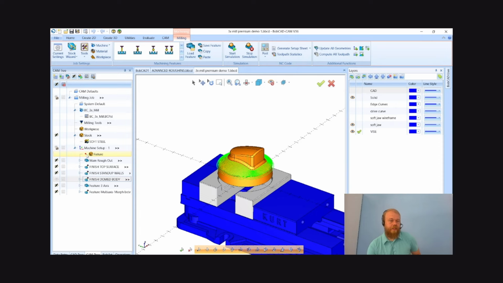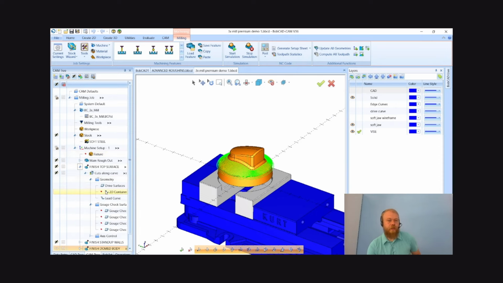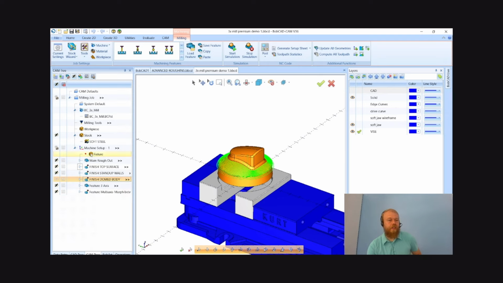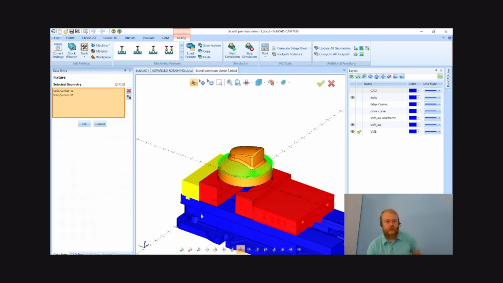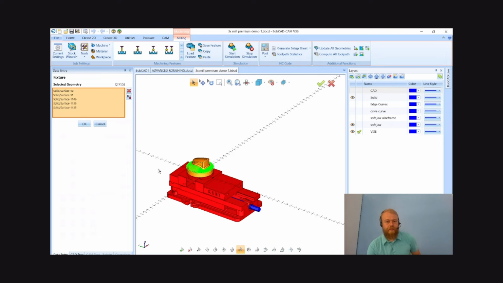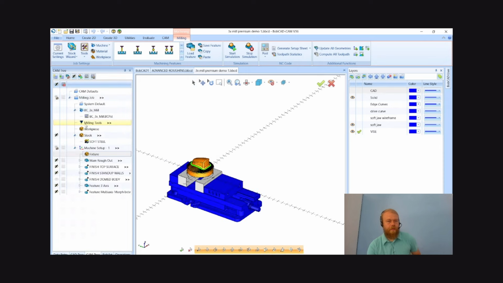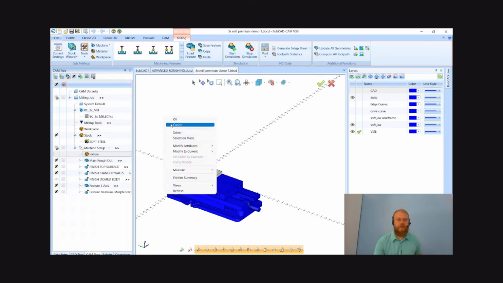If there's a red plus next to any of the selections here, like geometry, 2D containment, gouge check, that means there's nothing assigned to it. Nothing selected yet. So I want to select my geometry here for my fixture options, my solids for my fixture there.